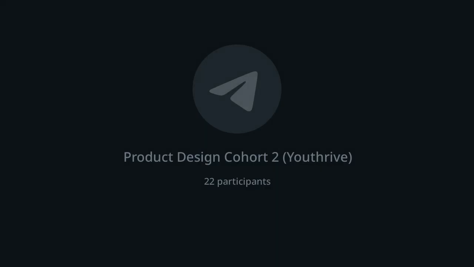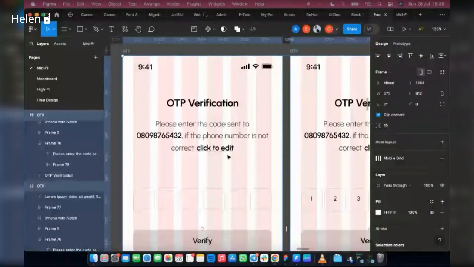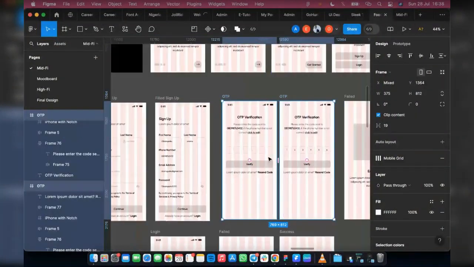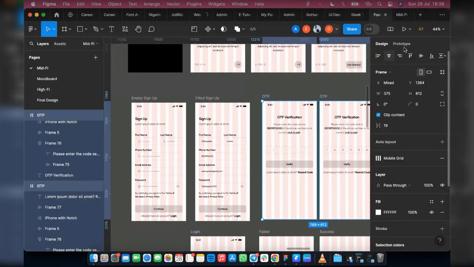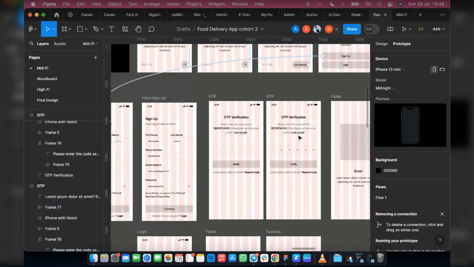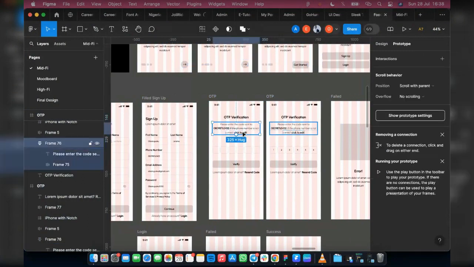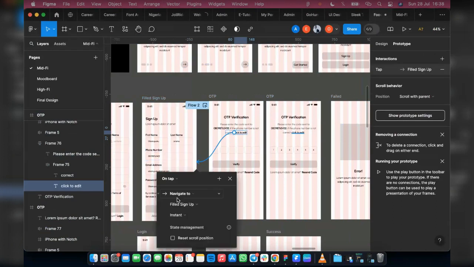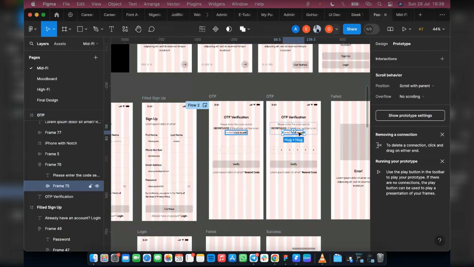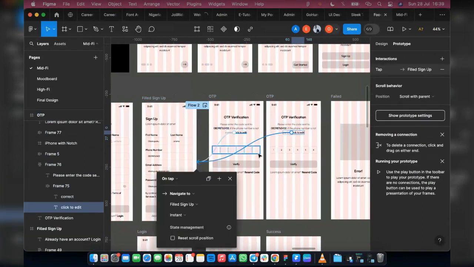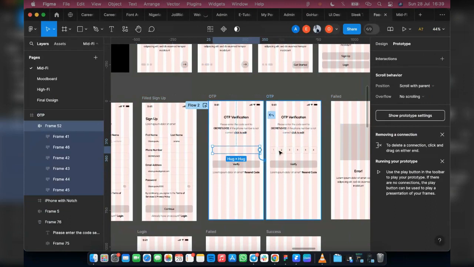Now let's continue. We've done these parts. We're going to link up the prototype back. So I'm going to show the prototype. This edit here is actually going to come back to this screen. Remember, it's kind of the previous screen, and this other edit is going to go back to this screen, and this one here is actually going to go to this screen.